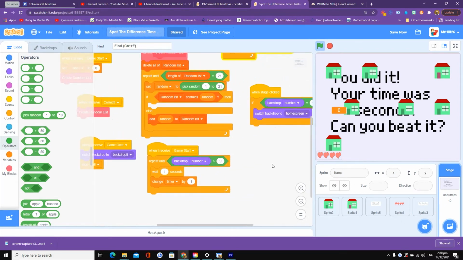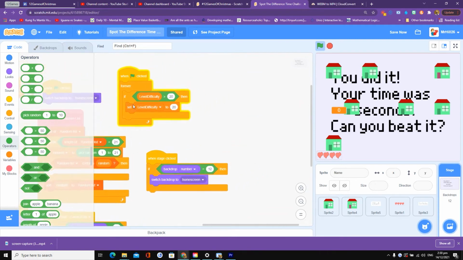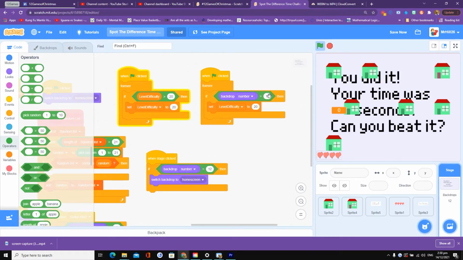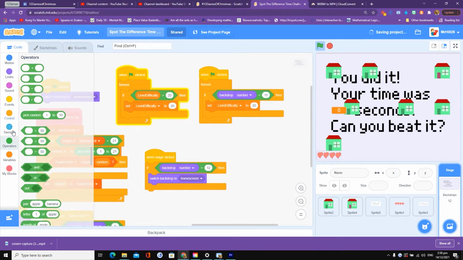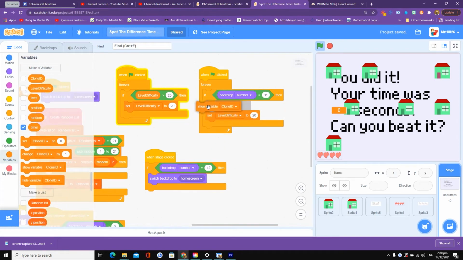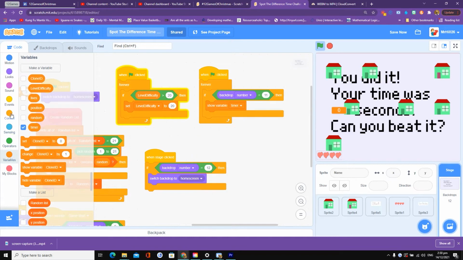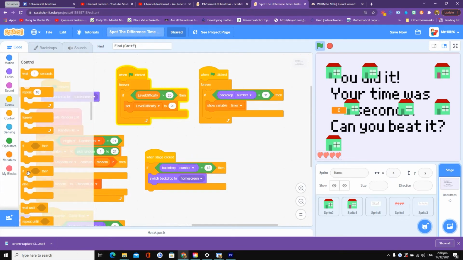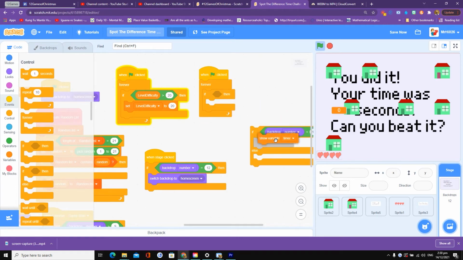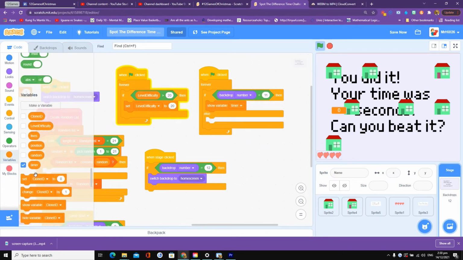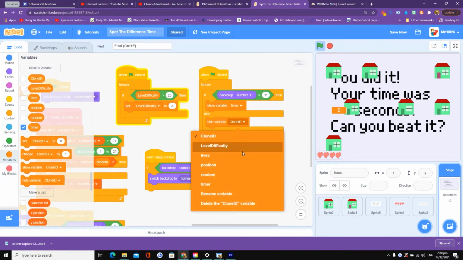So on the backdrops, we're going to have, if, use this over here, if backdrop number equals, I think this one was 11, we are going to show the variable of timer. Tell you what I'll do, just so we don't have to have a hide somewhere else, let's do an if else. So I'm going to put that instead. If the backdrop is number 11, show it, otherwise don't show it. Only want to see it if someone completes the game.